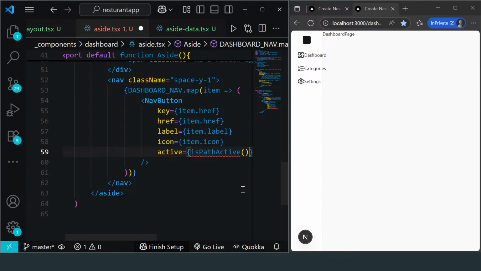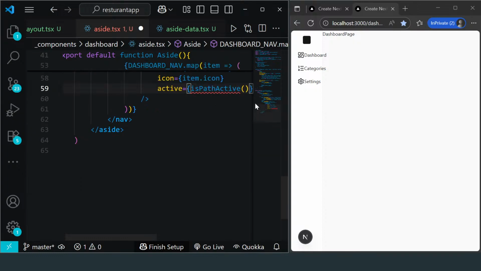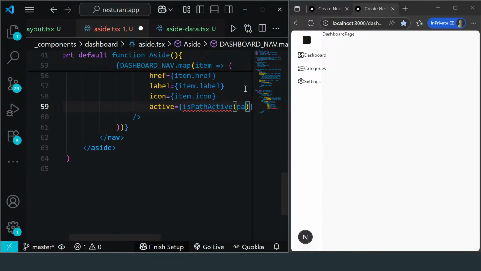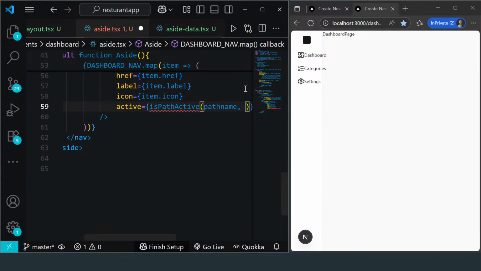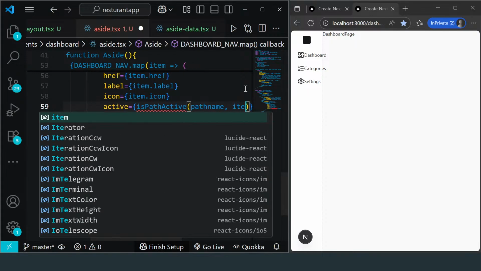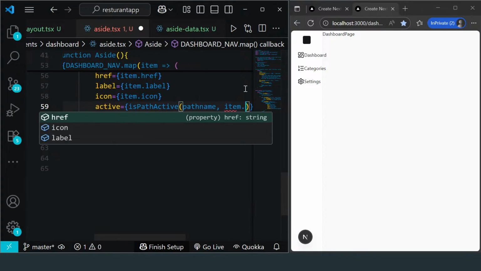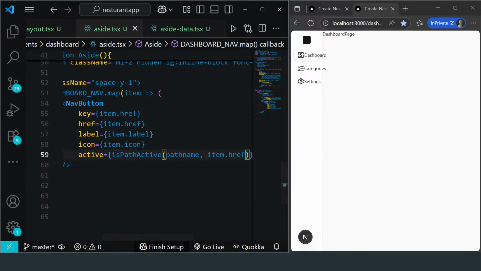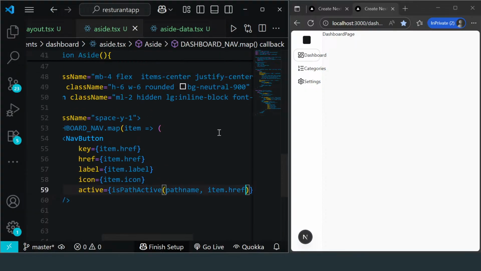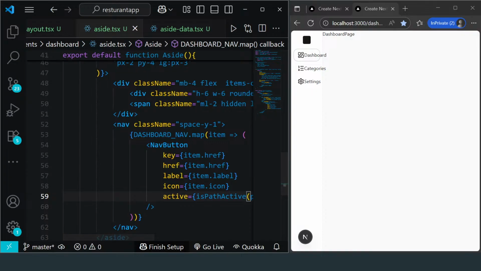The first one is going to be the actual path name, or it can be item.href. Click save. All right, so you can see that we are on that specific route.